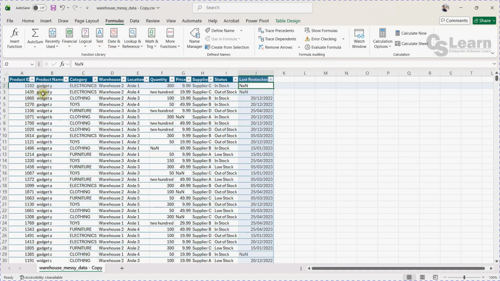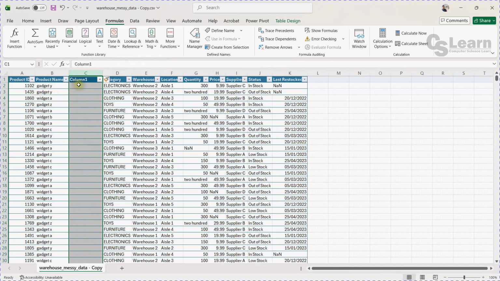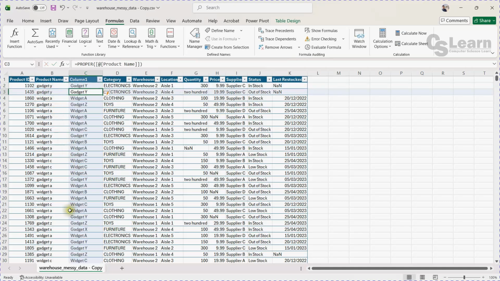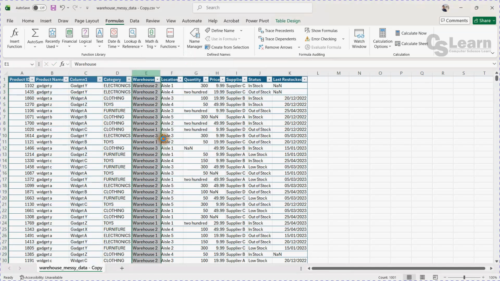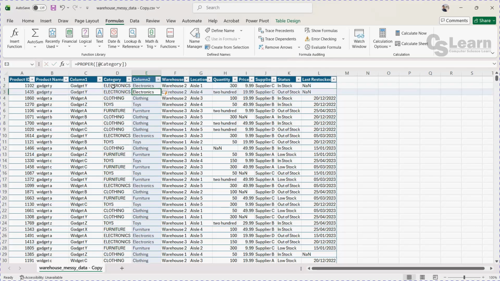First, this is not a better view. Okay, I'm going to use a better view for it. How to do the better view? Here we have PROPER. Select the cell, and here it converted into proper. And you can see next one, equal PROPER text. Everything will be converted into the proper sentence case.